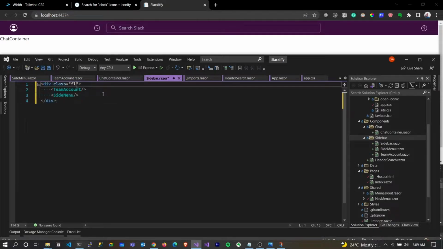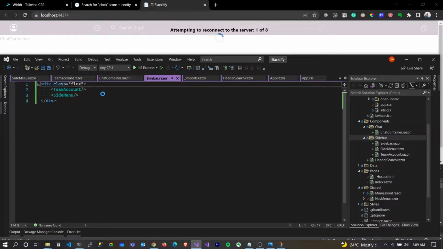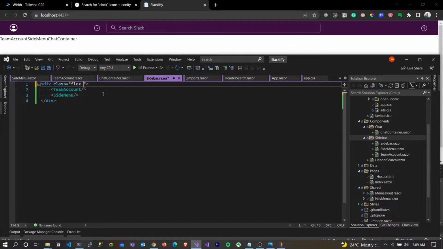And you'll notice how very slim our files are, very slim, and that's beautiful because you are able to really maintain the files. So they're also going to be flex components because they are side by side, and let's give, so we have our team account and we have our side menu. So let's give our side menu a background color. It's going to take a background color of Slack_BG_BG.